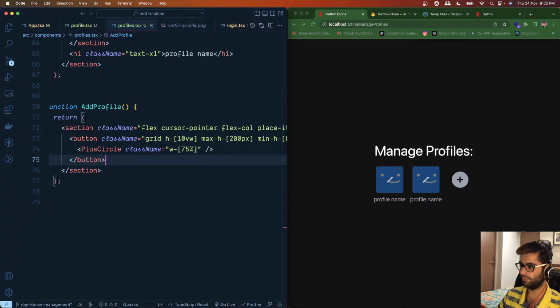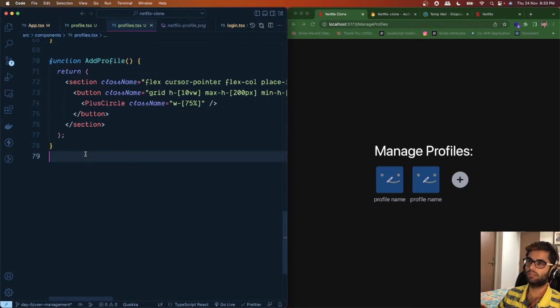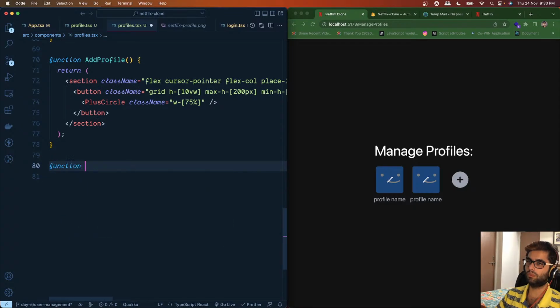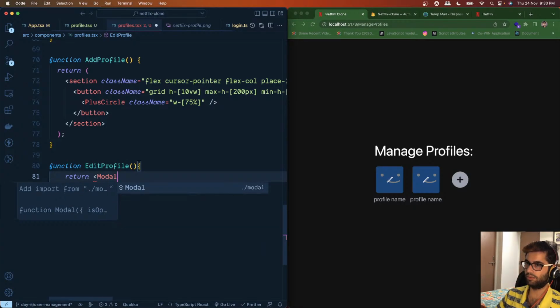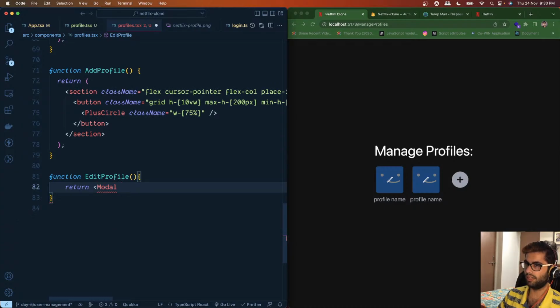The next thing that we want to do is let's create another component that when we click on this, it opens a dialog which we will use for editing the user's profile. So let's create a component function edit profile. And basically this is going to return the modal which we had created earlier.